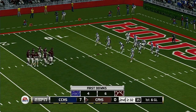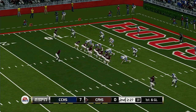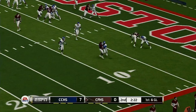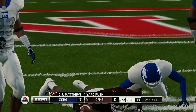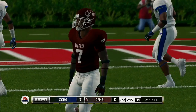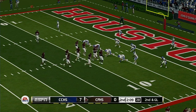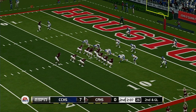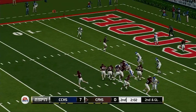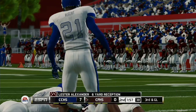And this is the 10th play of the drive. It's another carry. And he's tackled at about the 7-yard line. That's a gain of 2 on the play. That brings up second and goal. Second down and goal. Ball on the 7-yard line. Watch 36. 36 to Mike. Let's go. Tackle made around the 1-yard line.